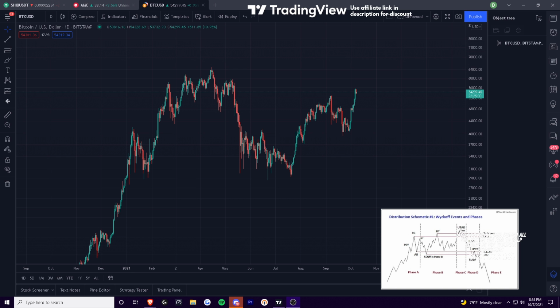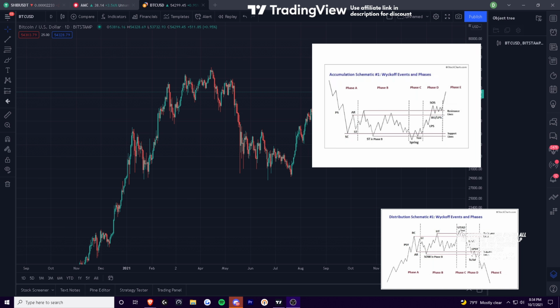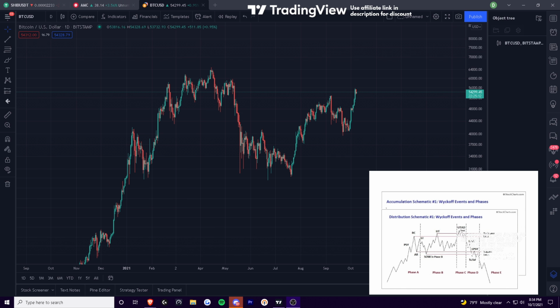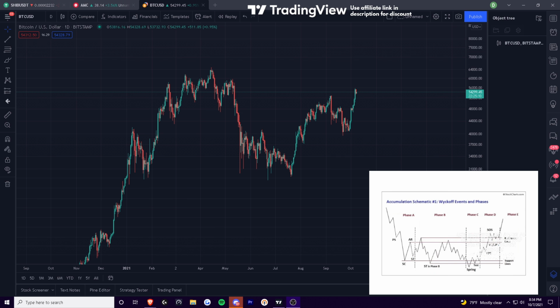And you can see here on the distribution schematic the way that these peaks were working for Bitcoin in this period, towards the beginning of 2021 up until May, you have this big sell-off, right? And then you go directly into an accumulation. And yeah, this is the accumulation that played out on Bitcoin. Let me put it over the top, this one.